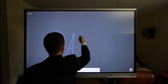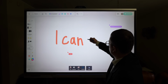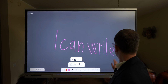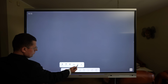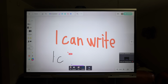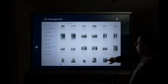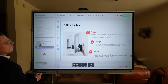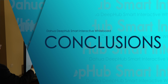You can also use the whiteboard for on-site presentations or just for making notes. I found the stylus to be highly responsive and accurate. You can delete content by swiping your palm on the screen, and there are plenty of pen types, colors, and thicknesses to choose from. You can also add shapes, images, tables, and so on. The built-in file manager allows you to access files from the USB flash drive. Just like on any other Android-powered device, you can see images, show presentations, or even watch videos on a massive screen.